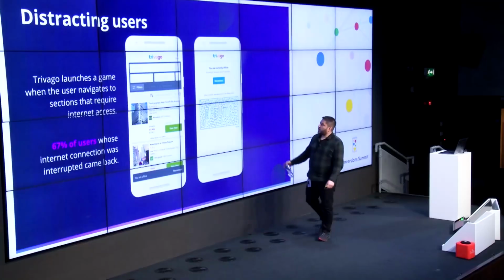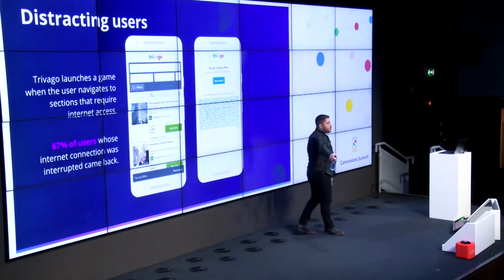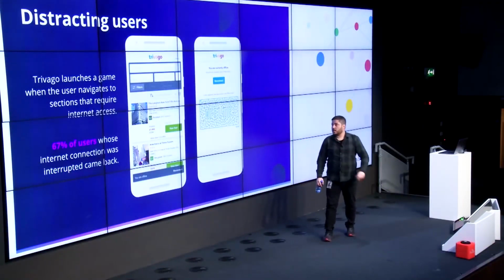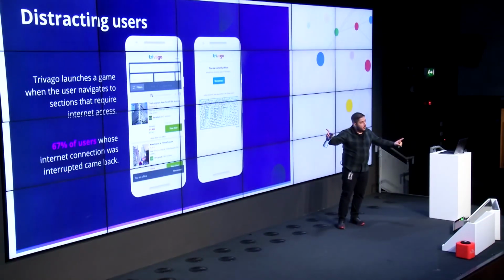You probably have seen this, like Trivago did this crazy thing where when internet connectivity dies, you get this fun little game. Now you try pitching this to your CEO. What will they say to you? Are you nuts? But 67% of users stayed with the experience because they were distracted. It was fun, it was engaging. You keep them there so they can actually complete the experience. Because connectivity is not a binary thing, on and off. Connectivity will come and go throughout the course of the day. So just having these little experiences to say, look, don't worry, we've saved your results, it's fine, just wait for your connection to restore. Okay, cool, just play this game, and then back into the experience. And they proved that it works.